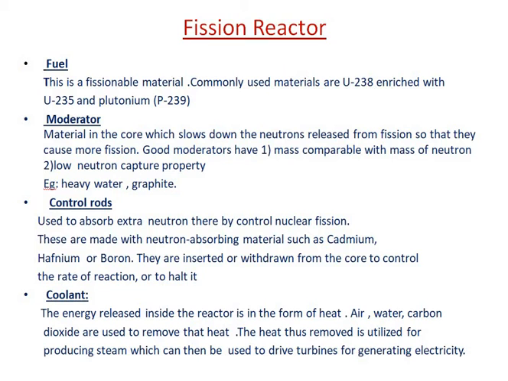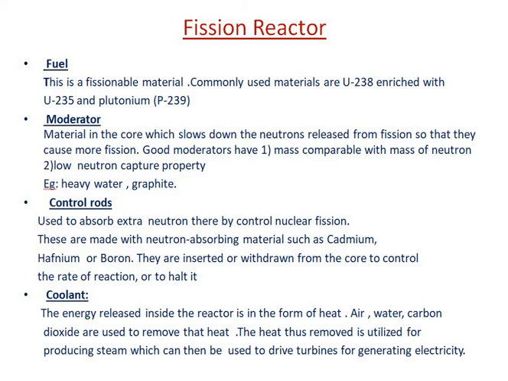In a nuclear reactor, the nuclear fission should happen in a controlled manner. So the extra neutrons which could cause an explosion should be reduced. This is done by absorbing the extra neutrons. The material used to absorb the extra neutrons is known as control rods. The materials used for this purpose are cadmium, hafnium and boron.